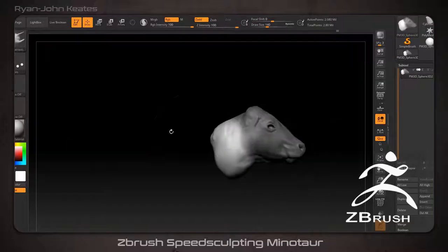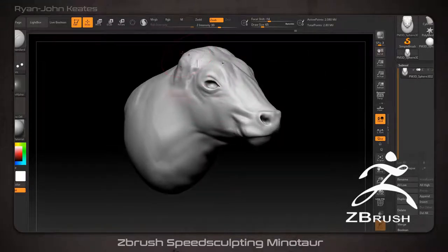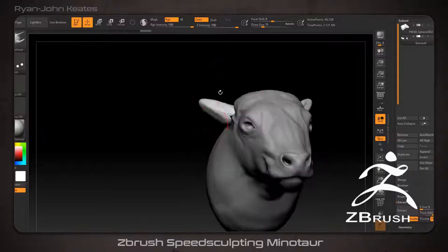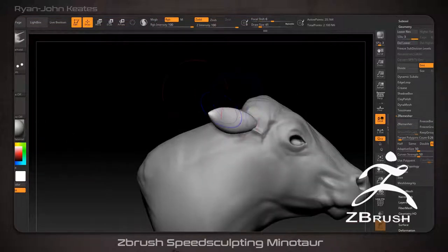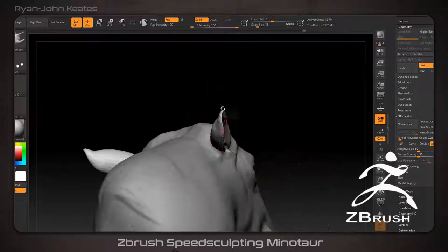Although this video is not specifically a tutorial, I have added both a timelapse version of the sculpting as well as real-time sculpting videos so that you are able to isolate any specific areas you wanted to rewatch and address. The original unedited videos add up to about 7.5 hours altogether and the timelapse ones are 8 times faster.